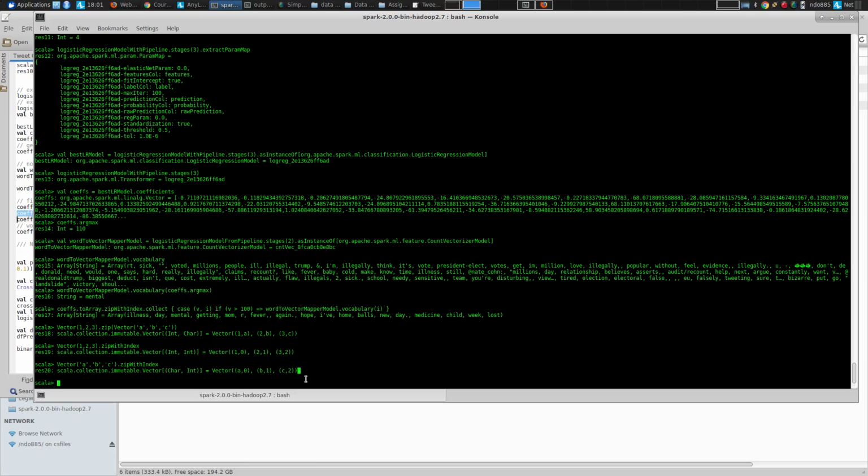Do you see that? So this thing is zipping up each of the elements of the array with the index accordingly. That gives pairs, each of which one is a value, indicating the coefficient, and one is the index. And if the value is greater than 100, I say, go look up in the vocabulary what that word is.